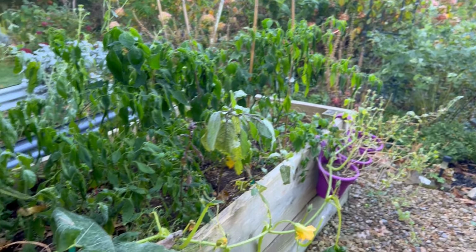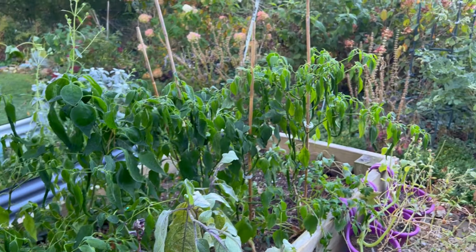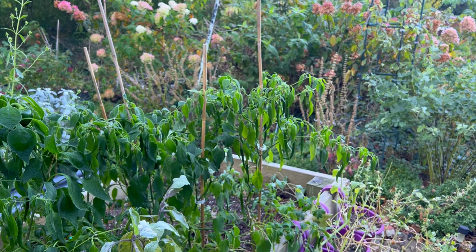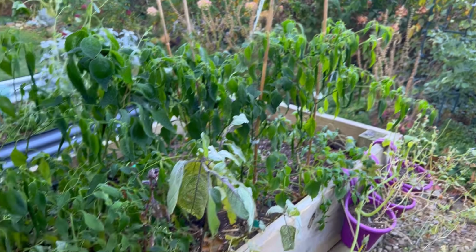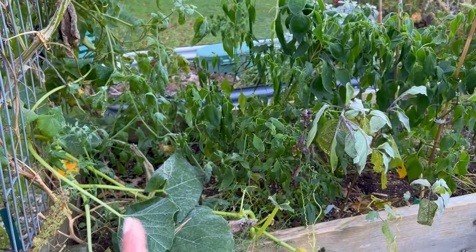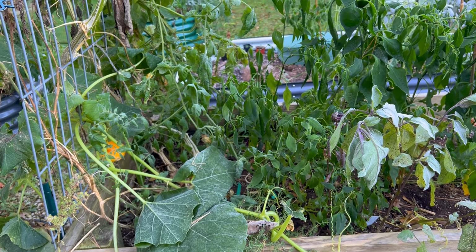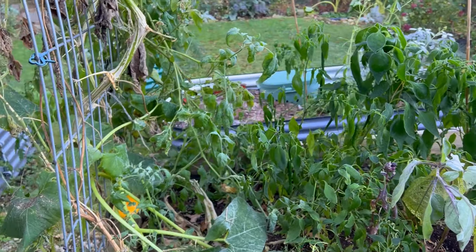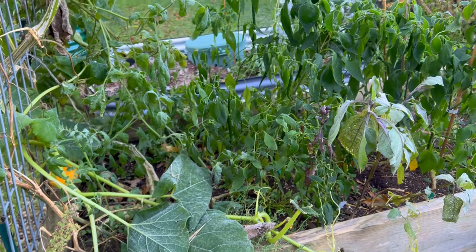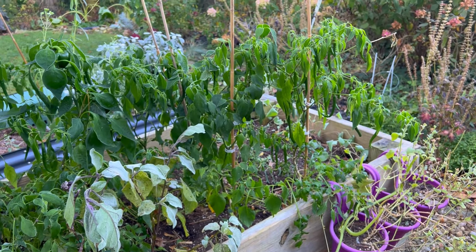I need to harvest all of the peppers from these plants here. I'm pretty behind because I got burnout, but I need to clear out one of these wood beds so that I can plant my garlic in for the next season. It's time to plant your garlic if you haven't. I'm in zone 6A Ohio, so look up your zone to make sure it's time to plant for you. But for me, it's time to plant.